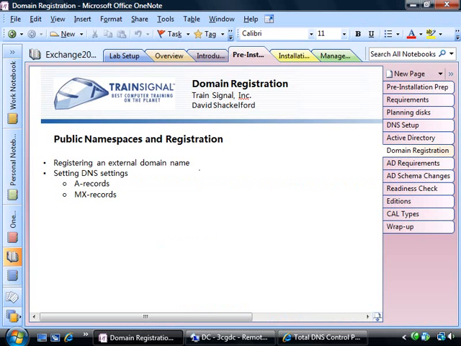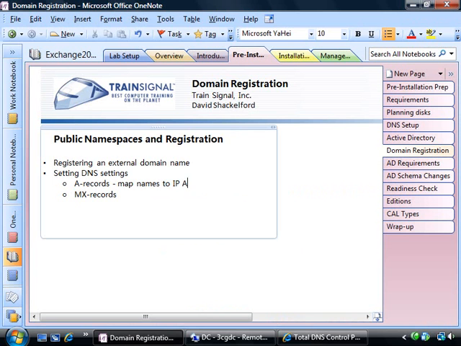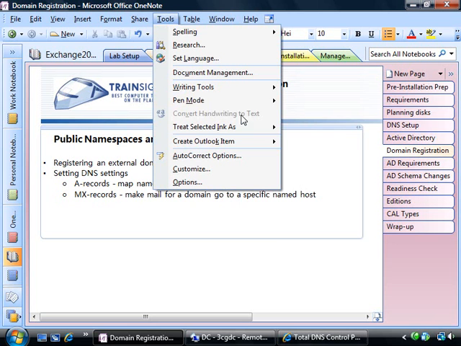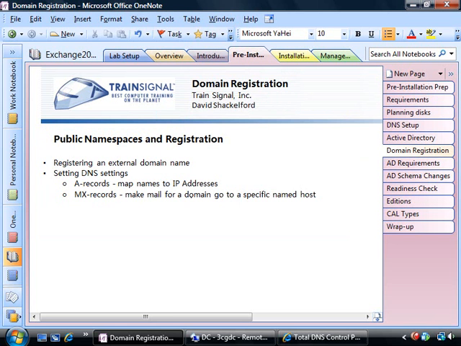So just to review, A records map names to IP addresses, whereas MX records make mail for a domain go to a specific named host. So when I create an MX record, I have to specify the actual domain, and I also have to specify the named host.